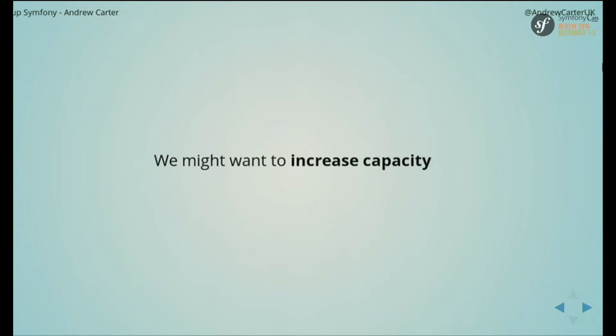It's also a problem that we can solve with scaling. And by scaling, we can scale horizontally by adding more servers, or we can scale vertically by adding more resources to our servers. These options are generally quite cheap if you have your application designed properly. Horizontal scaling is quite cheap. Vertical scaling is often a lot cheaper than developer time.